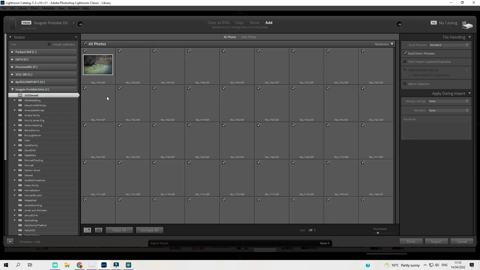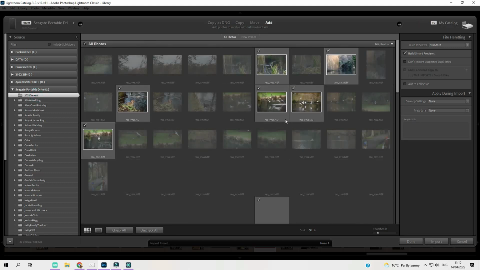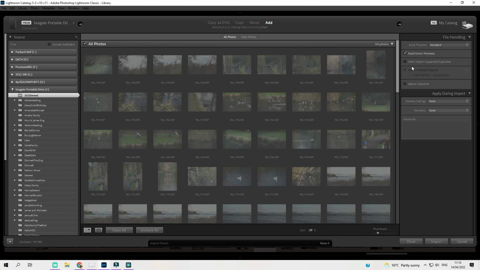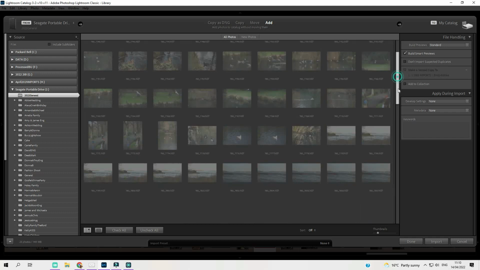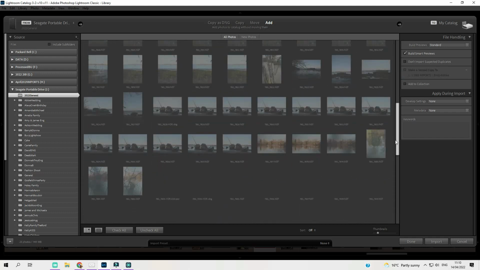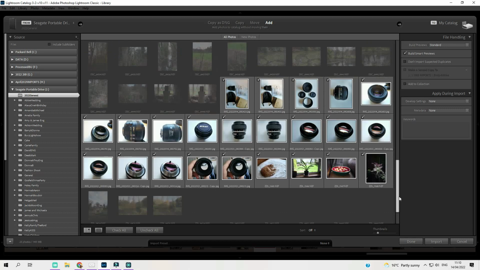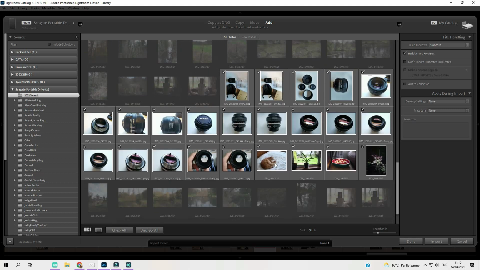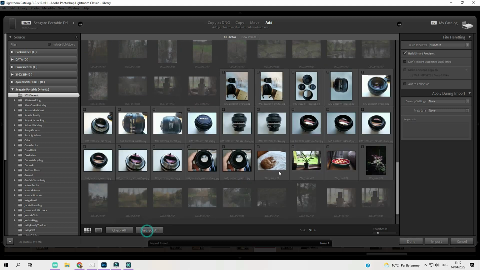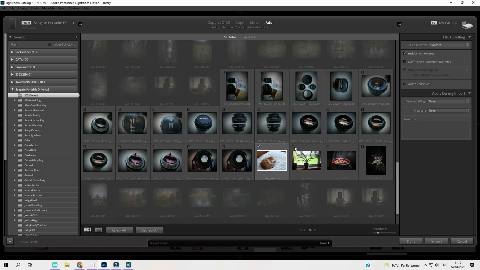These are in 2022 general, which is a real mess already, and we're only 4 months in. Some of these have been imported, some of them haven't. So I'm going to run through, and hopefully the ones that I haven't imported will be down here. And I'm going to uncheck these, and I know that these last 4 are the ones I took 3 or 4 minutes ago, so they're ready to be imported.